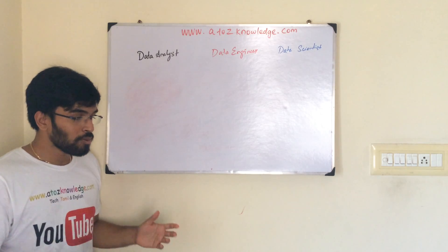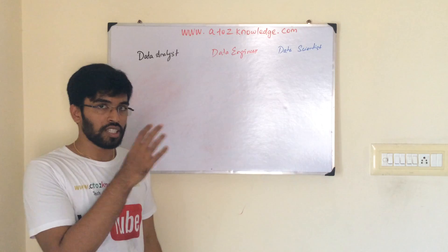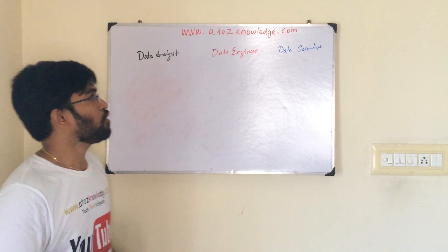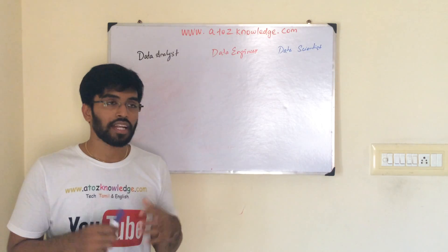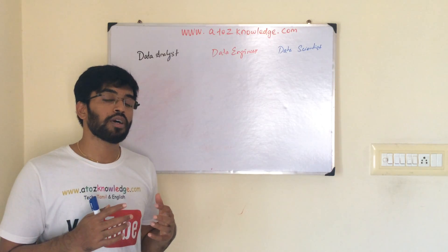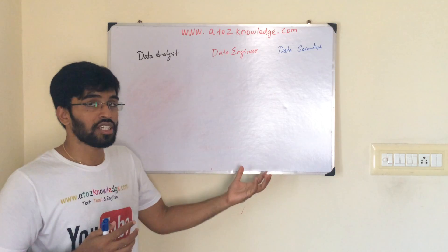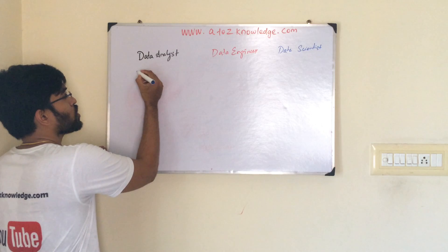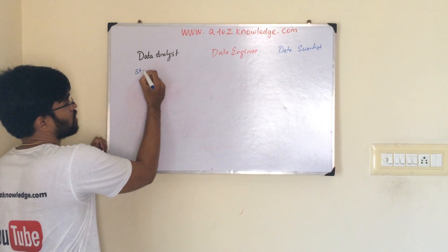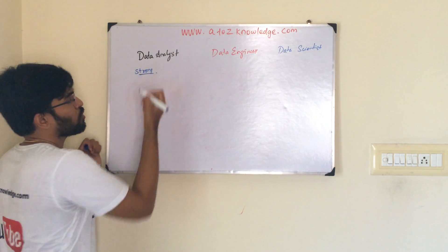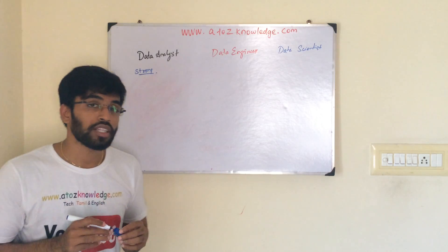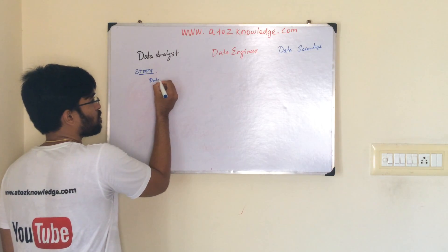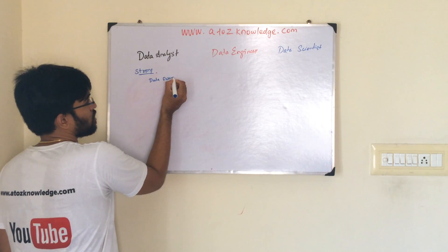We are going to see what the roles are and what tech skills these people need to know. If you take a data analyst, basically what they do is give requirements to the data engineering team, who will then implement them. What are the things they need to know? I can categorize these as strong skills — things they need to be very strong in. First, they need to be very good in the data domain, which is the business side of things.